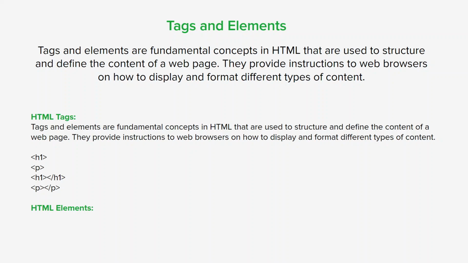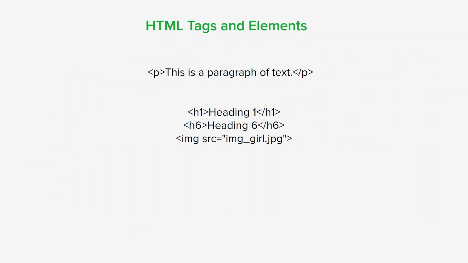Elements are essentially a combination of an opening tag, the content to be marked up, and a closing tag. It represents a specific type of content on the page. Elements are the building blocks of an HTML document and can be as simple as a heading or as complex as a multimedia player. A simple example of HTML using the P paragraph tag is this one. So you have the P tags wrapped around the element, which is the paragraph text. In this example, the P is the opening tag, the paragraph text is the content, and the closing tag is there as well with the P. Together they form an HTML element that defines a paragraph of text.